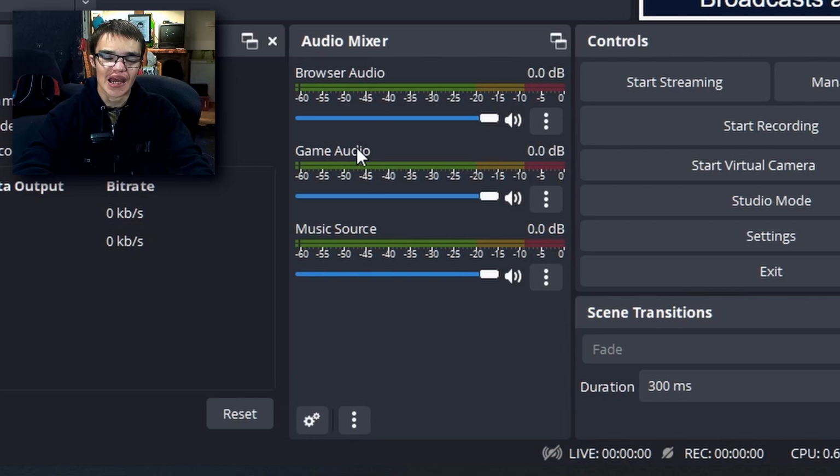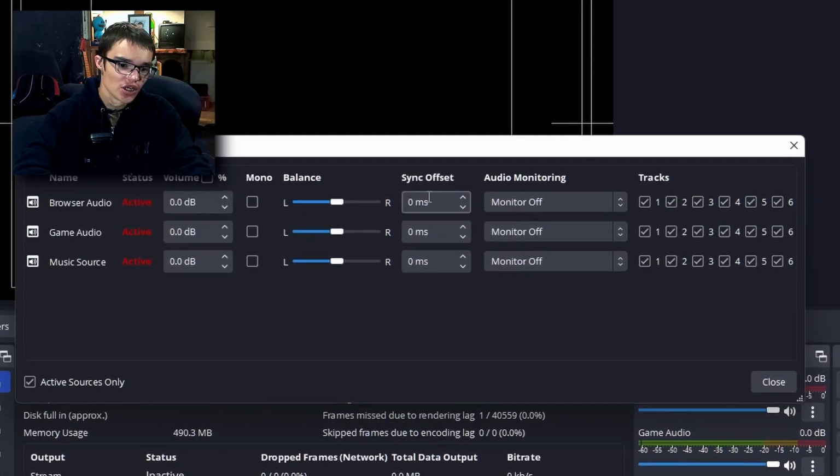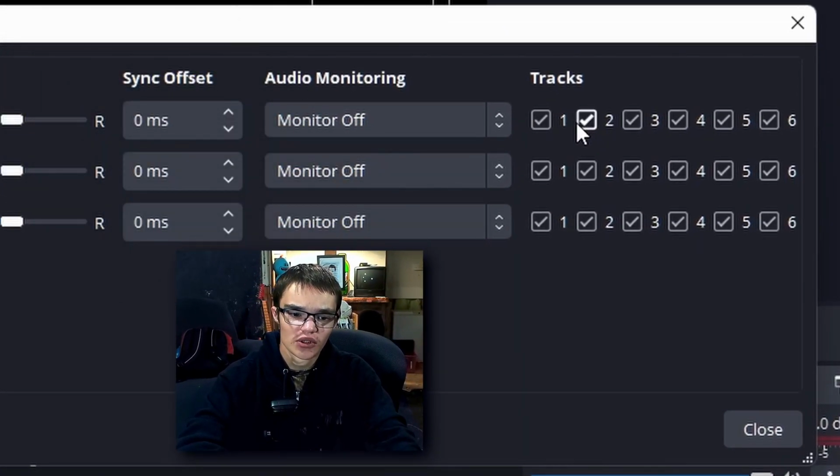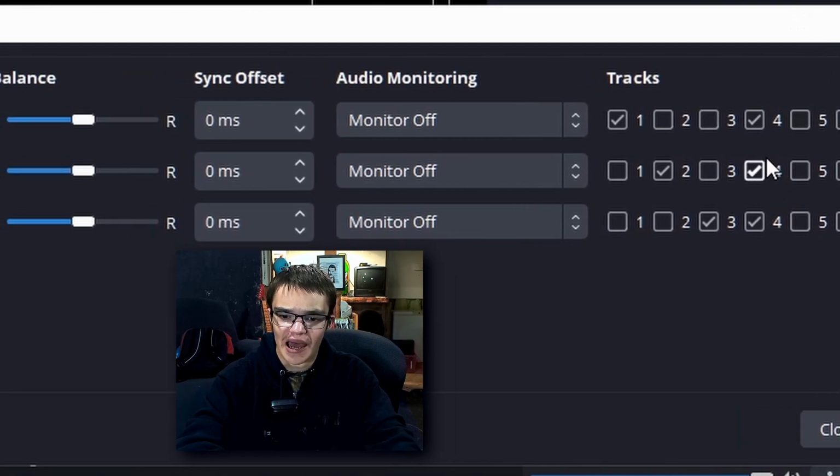Now, what's nice about this application audio output capture source is, if we go to our audio mixer and right click into Advanced Audio Properties, you can see that we can control the audio tracks that they are laid on. So I'm going to set this up. The way I usually do it, I usually put it so music's on 3 and everything else is on 4. However, that does depend on how many audio applications you have on.